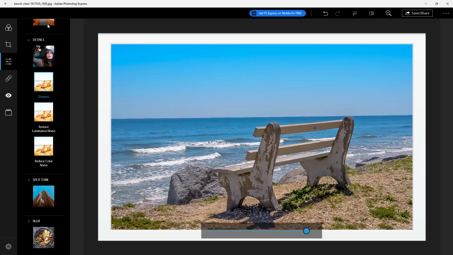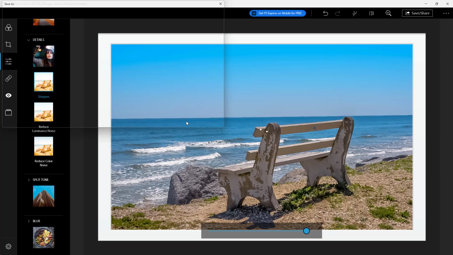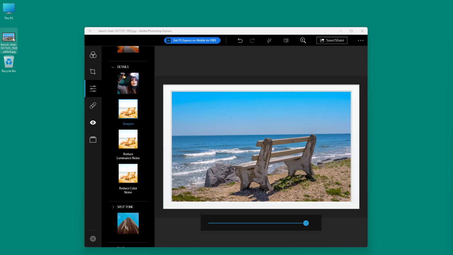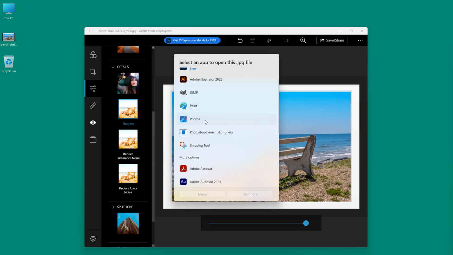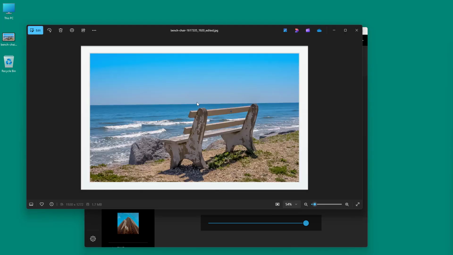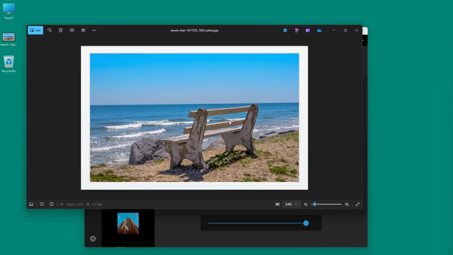So let me just go around back right here and then go to save right here, because the JPG is in high quality itself. So let's just go around onto my desktop right here and then hit the save button right here, just like this. So once I do that, this is the image, as you can see right here. So let's just go around over here and open this up with photos right here, just like this. And this is the image that you have, that I have saved from Adobe Photoshop Express.